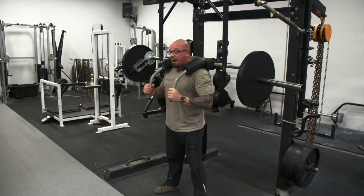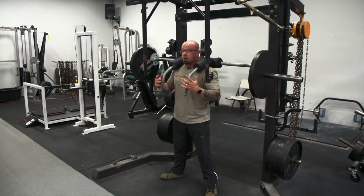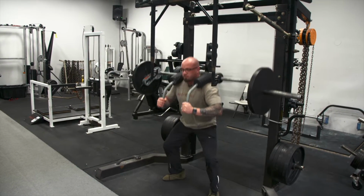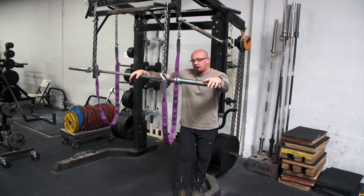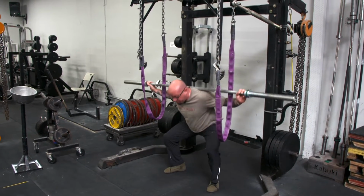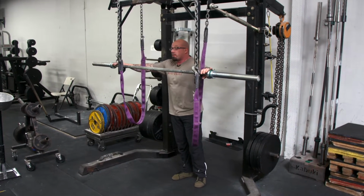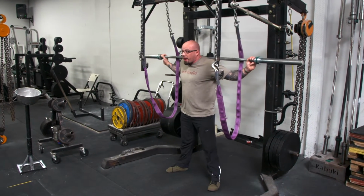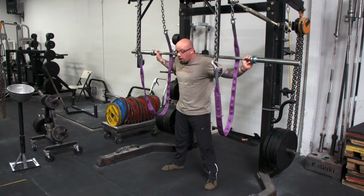You can see here how much more comfortable that is. My lack of shoulder mobility is no longer causing a problem in my squat, as you'll see when we step over to a straight bar. Now, you don't have to be a professional athlete or powerlifter to squat in the gym, but one of the problems we see a lot is people either too tight and rounded forward, or because of that mobility issue, they grab wider on a barbell, but they're still slightly rounded in that upper back. That starts to pitch the weight forward in a less than optimal position.